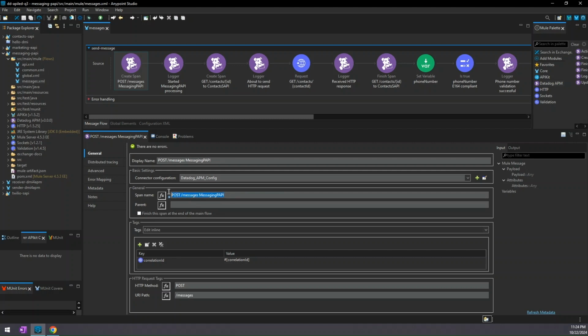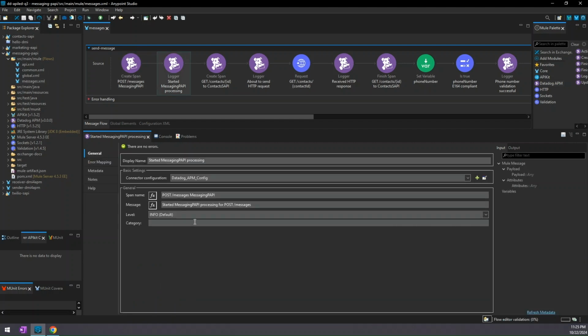And here we have a span name. In here, you can put any text that makes sense for you to then visually see what it is that you're tracing. And this span name is the one that needs to match the logger span name. This is what makes the association happen.